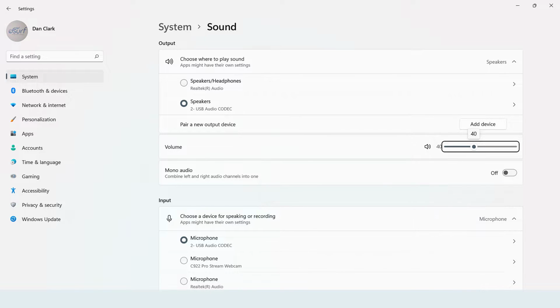40%. You may use the right or left arrow keys in this slider bar to adjust the volume up or down. You may also press Home to move to 0%, which is no volume, or End to move the slider to 100%. Currently, pressing Page Up or Page Down to move in larger chunks is not available for this slider bar. When you are finished experimenting with the slider bar controls and have the volume set to your liking, press Alt F4 to close the Settings app.